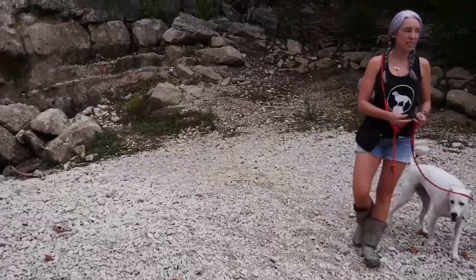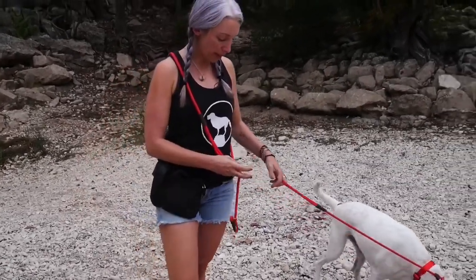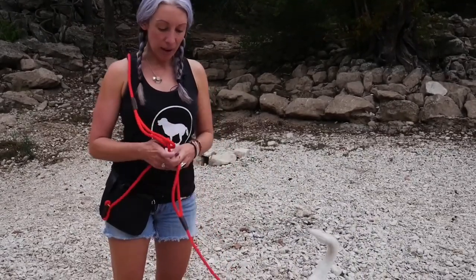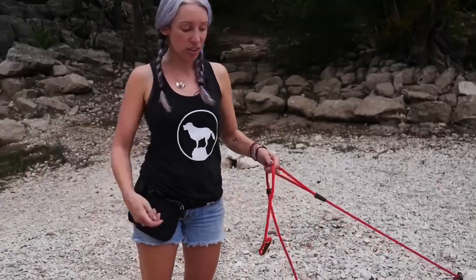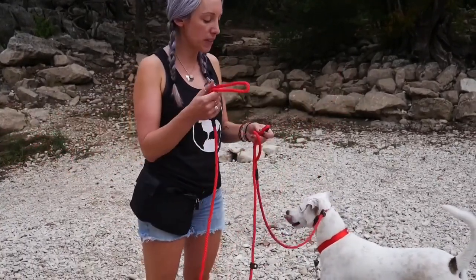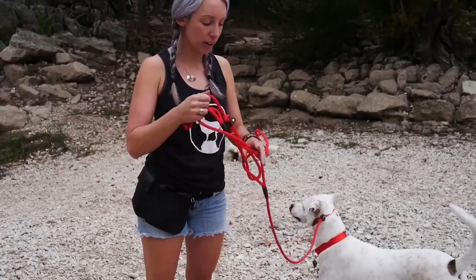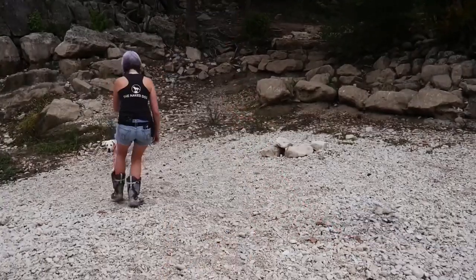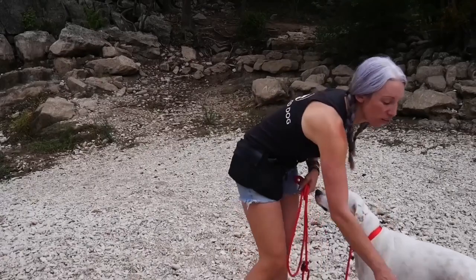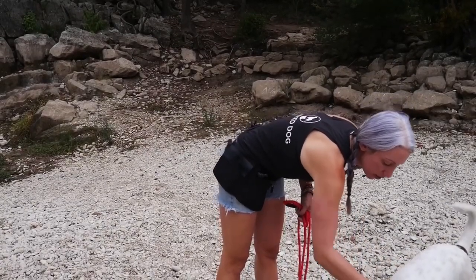So I like to start on one leash. I could have started doing this on the way down, but I always have a long line. I don't have a long line today, but I have an additional 6-foot leash, which puts us at 10 feet. The long line that I like to use is 15. So good enough for me. These slip leads are great for threading together. So now I've got 10 feet. Arrow, come, come. Good boy, good boy. So already I'm not gonna do a treat every single time. He's gonna get a little scratch that time.